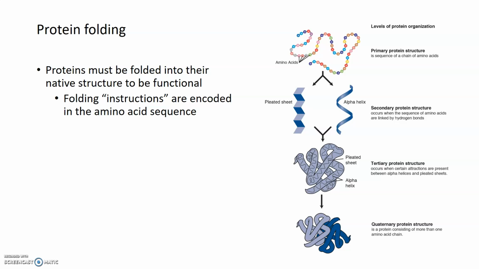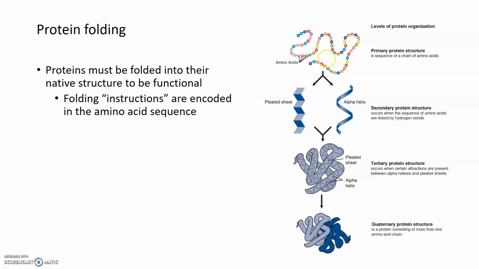And so translating the protein is only the first step in terms of creating a functional protein, right? So first we have to take the mRNA sequence and convert it into amino acids to create this polypeptide. And that would be considered a primary protein structure you can see here. Literally just the sequence of amino acids, sort of this linear shape. But proteins, in order to function, have to be folded into what's known as their native structure. And those folding instructions, luckily, are encoded in the amino acids of the primary sequence as well.